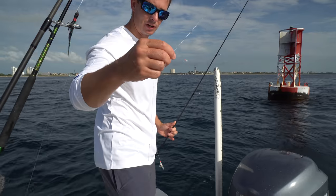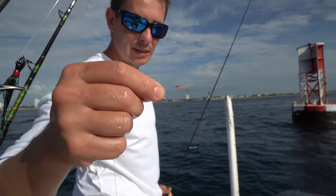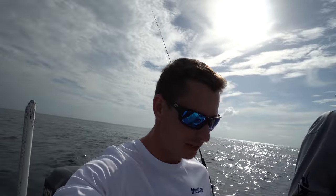Got a sequence of hooks. It looks like a little fly. I don't know what blue runners think it is, plankton or something. We got like four or five baits. Got a mixture of almaco jacks, blue runners. Oh yeah, baby. We're gonna go try and sabiki some smaller baits right now at Boca Inlet, but we wanted to have some big backup baits. Try to get on some monster cudas and some fun size ones. We're headed about 4 miles that way. Catch you guys at Boca Inlet.